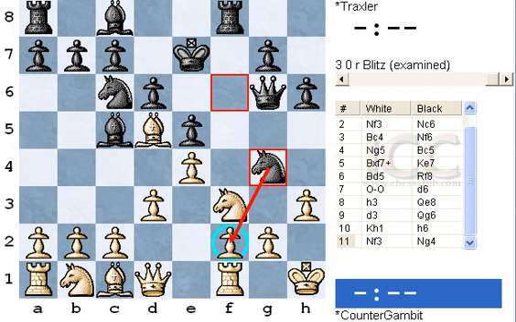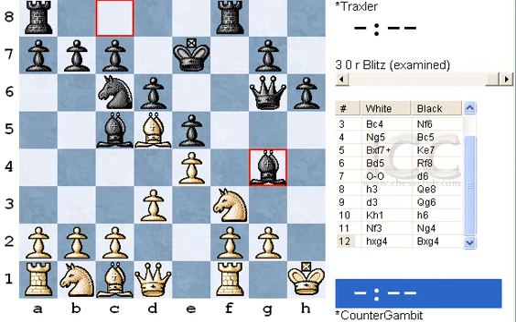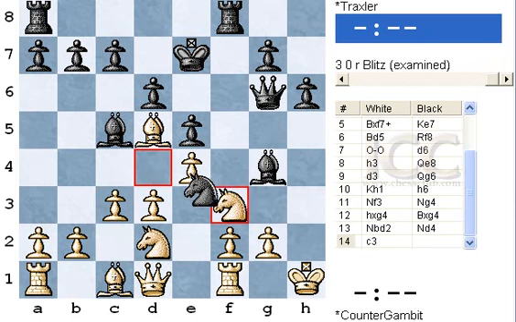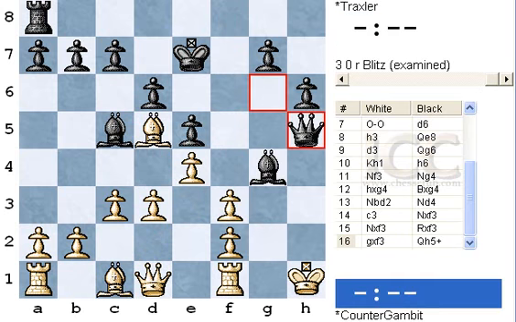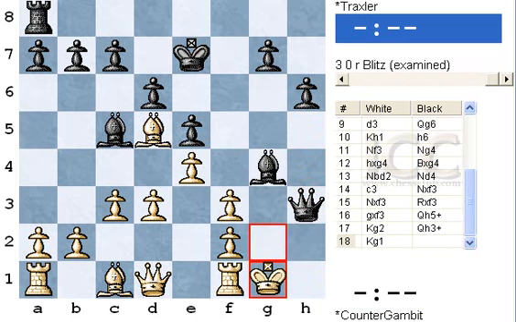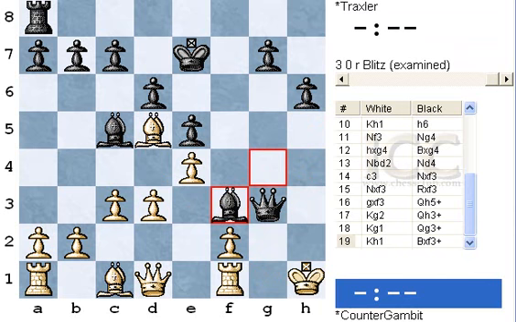h takes g4, bishop takes g4, knight bd2, knight d4, c3, knight takes f3, knight takes f3, and after rook takes f3, black definitely wins. So white should give up, as after g takes f3 and queen h5 check, king g2 and queen h3 check, white's king is going to be mated, or white is going to lose the queen at least. Let's say after queen g3 check, king h1 and bishop takes f3. Decisive advantage.